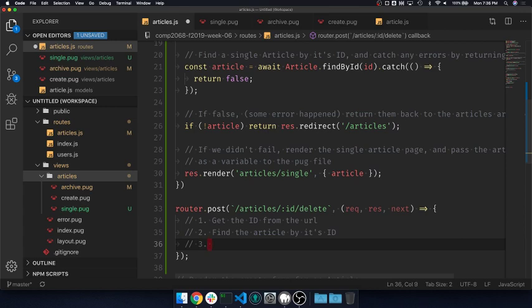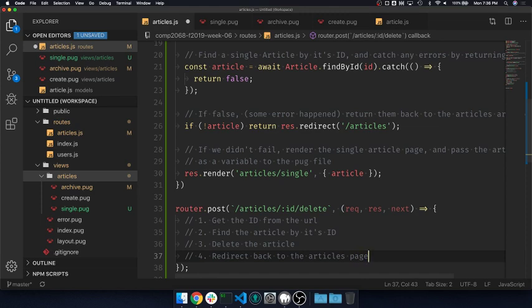The third one is delete the article. And then step 4 is after we've deleted, we want to redirect them back to the articles list page.